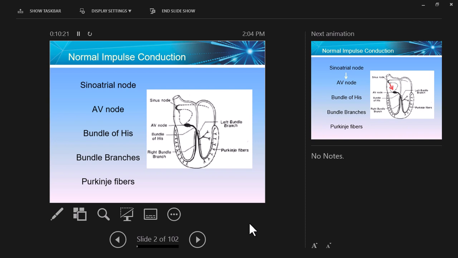Here's the thing to keep in mind. There are some things you're going to do that will be very helpful to increase the heart rate. In other situations, if you don't understand where those rhythms are originating, what you do for your patient is just going to waste time. We'll talk about that when we discuss whether I give atropine or use electricity. As we go through this: SA node, then the AV node, into the bundle of His, and into your bundle branches.